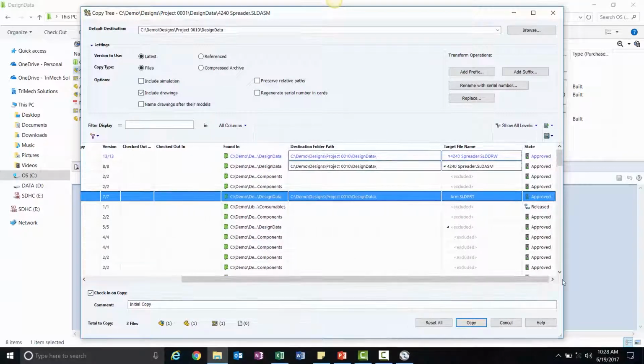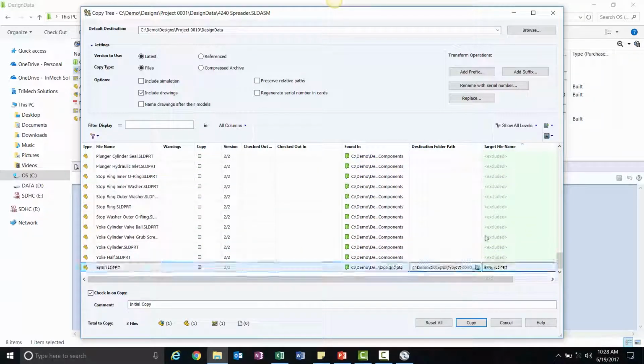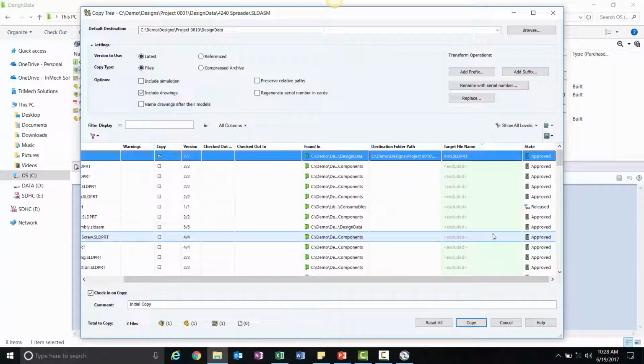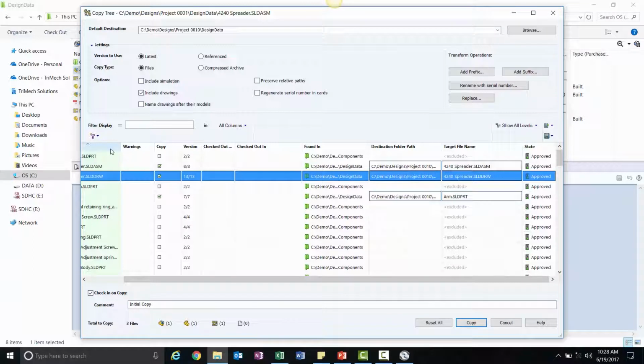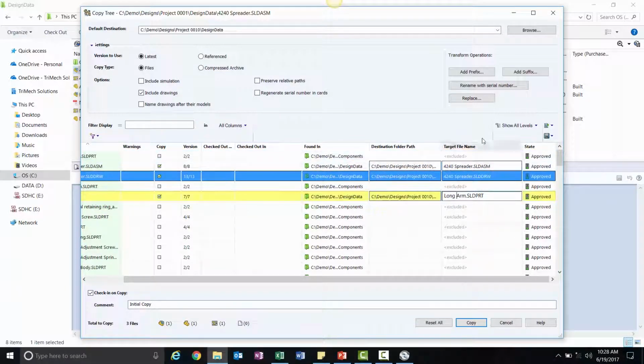So now I'm going to come over here and dictate again, where is it going to go? And then also, what's the name of the file, right? So I have target name file here. I can switch, easily pick those items. I can sort ascending or descending, which makes it quite simple to do, right? So even in these other forms, we can do sorting and searching. So if I wanted to, I can come in here and just do a quick little manual typing of a name. I could utilize functions to add prefix and suffix, like you probably are used to with Pack and Go.